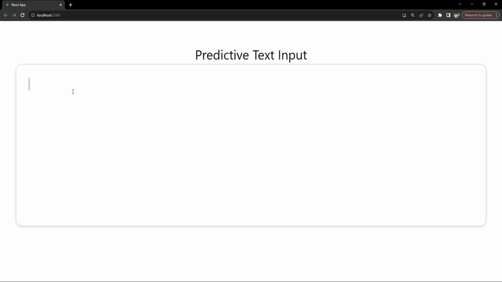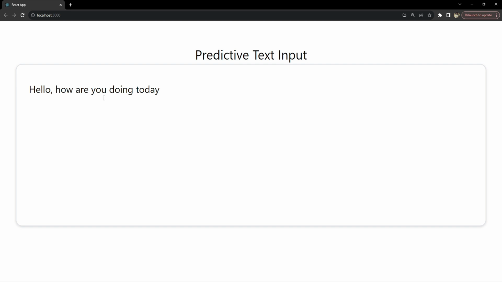First, a user can start typing such as "hello, how are y". So instead of "how are you", I have simply written only "y", and the text input has provided me a suggestion to go with, which says "how are you doing today". Now I can either accept this suggestion by pressing tab, or I can ignore it by continuing to write what I was writing. So if I press tab, then this suggestion is going to be accepted and then I can keep on writing the text.